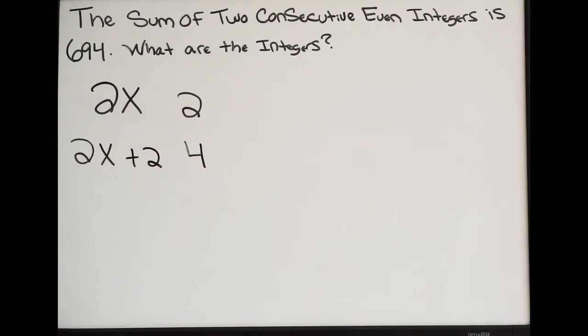So same thing, assuming I'm plugging integers into x, I'll get the next even consecutive integer here. Alright, so you can test it out. If you plug a 1 in, you're going to get 2 here. If you plug a 1 in here, you're going to get 4. You plug a 2 in here, you'll get 4. Plug a 2 here, you'll get 6. So you can see how that will work out.